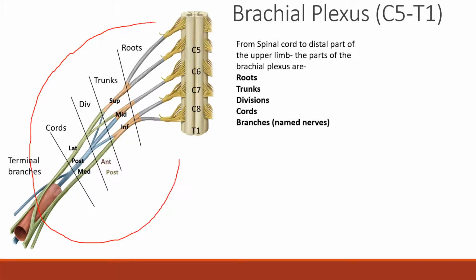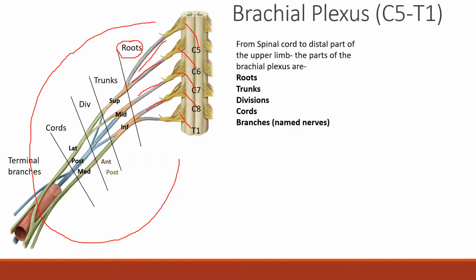All of these nerves originate from the nerve roots C5, C6, C7, C8, and T1. Okay, so we have these 5 spinal levels which are contributing into the brachial plexus. All right, and so each of these spinal levels has a spinal nerve, and that spinal nerve has a dorsal and a ventral ramus, as you'll recall. And so the ventral rami sort of come together as these roots.